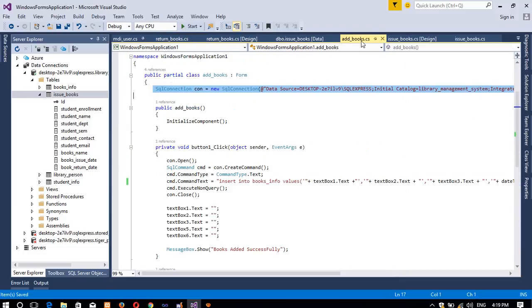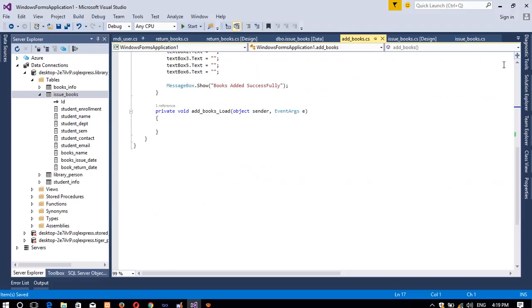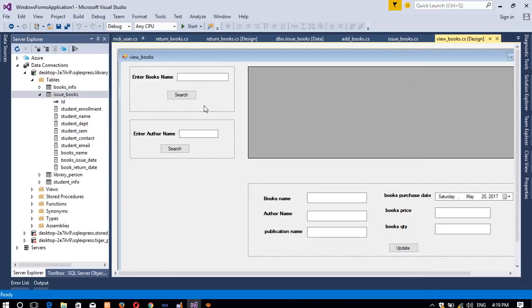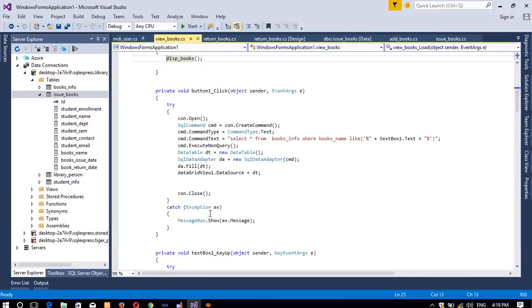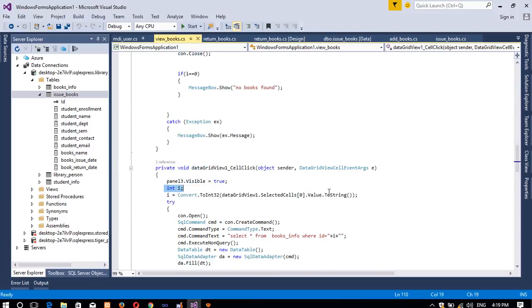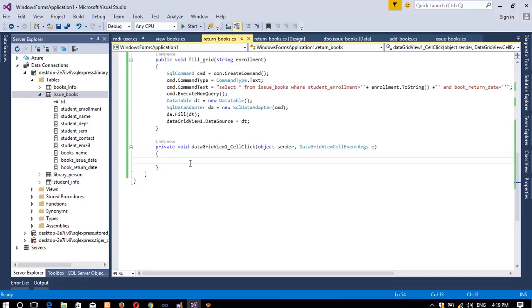So we need to take one line of code here to select the first column value, so it is known as ID, and now we are going to fill that detail.